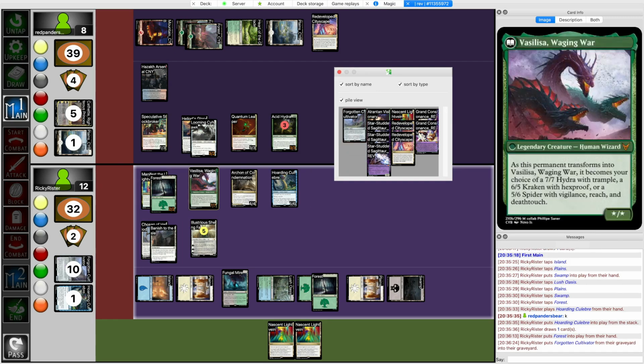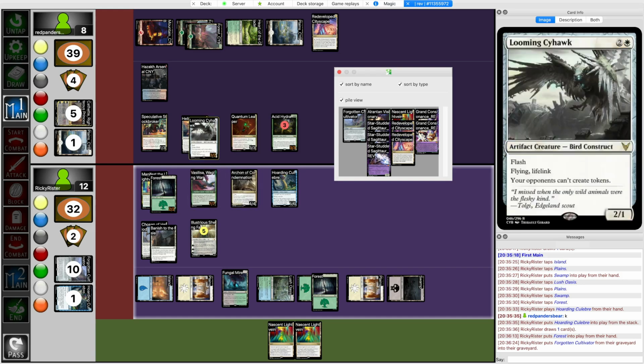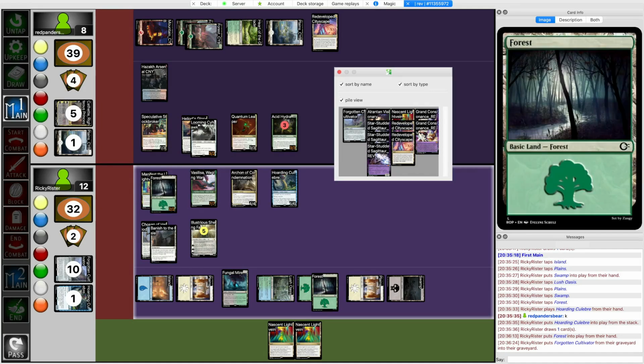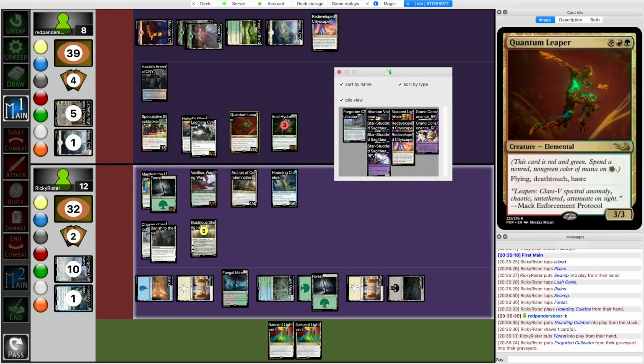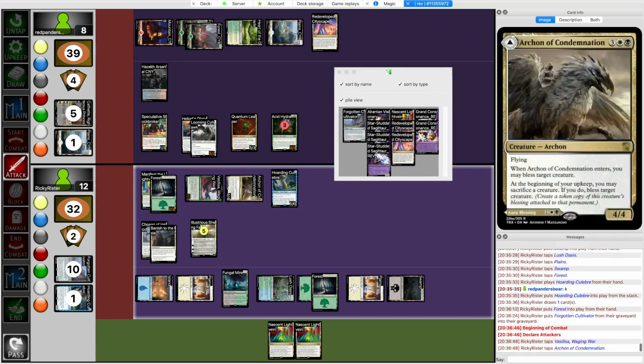Well, I should attack first. So I guess attack with these two guys. They can block here. They can trade with this thing if they want. There's no point attacking with the forest. Archon either trades with this or that. If any trades happen, I think I'm happy. Yeah, attack with these guys.